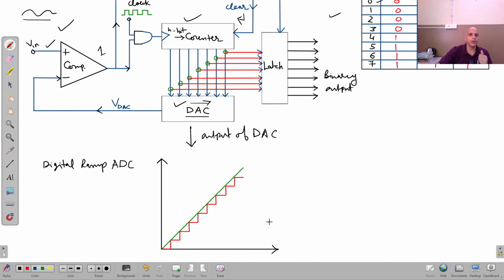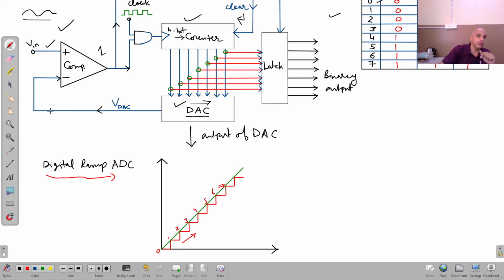It will be this kind of staircase waveform starting from 0, 1, 2, 3, 4, 5, 6, 7, and so on. So we will have this staircase waveform, or rising ramp. Digital ramp, A to D conversion. Now this digital to analog conversion of the corresponding signal is this, and this signal is sent to this side.